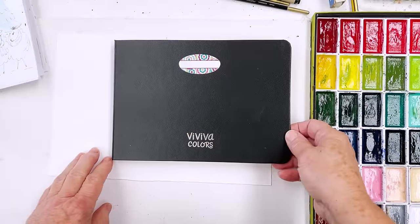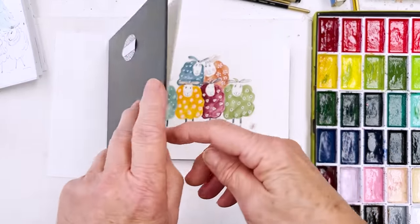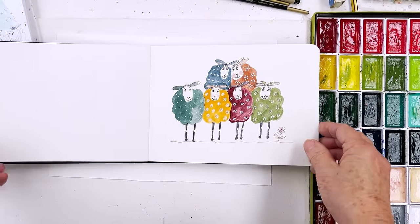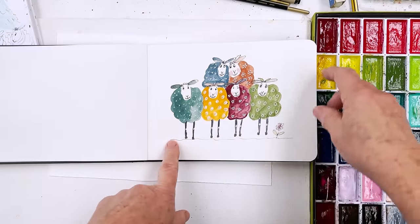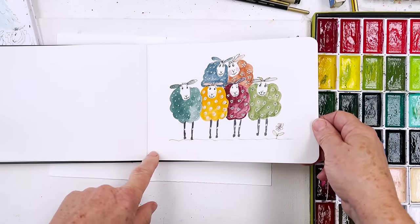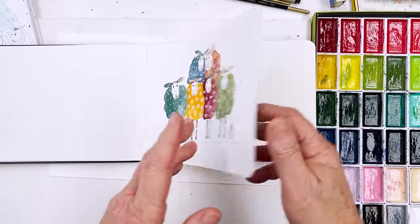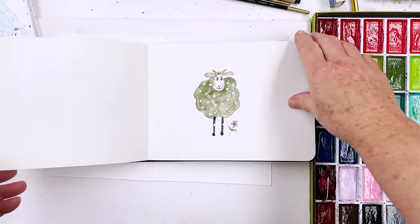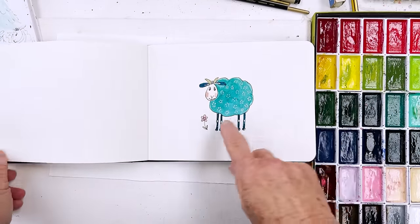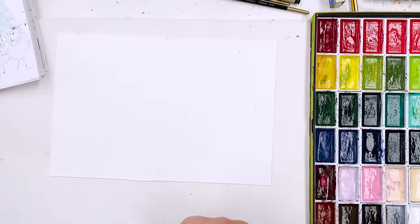I've got another Christmas card for you today. I know everyone's getting down to it now and cracking on with all those Christmas cards, so I want to give you a bit of a hand with that. Now, this is a painting I did a while ago. This was a tutorial, which was fun to do, I must admit. And I was thinking, what can I do today to make this a bit more Christmassy? These are the different ideas for the sheep that we had before. And so I was thinking, okay, I have a thought.